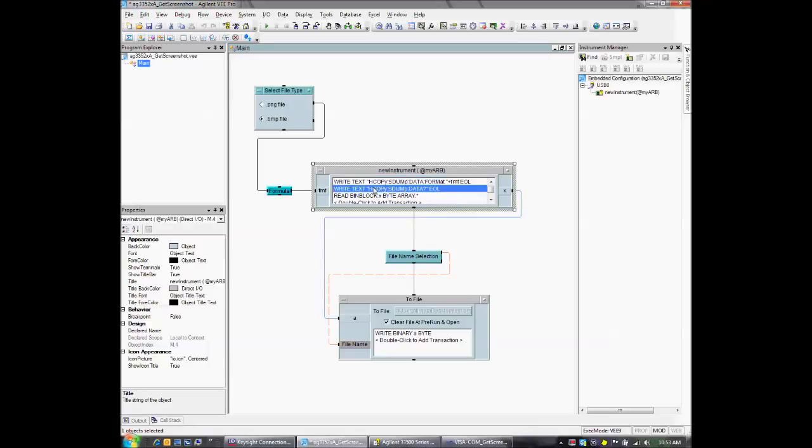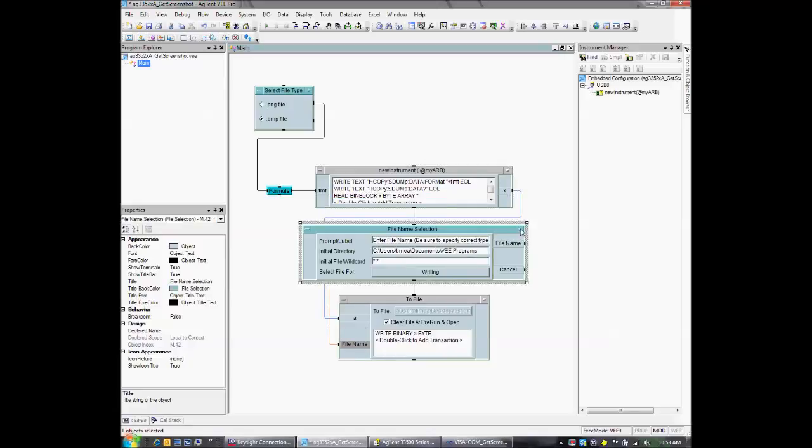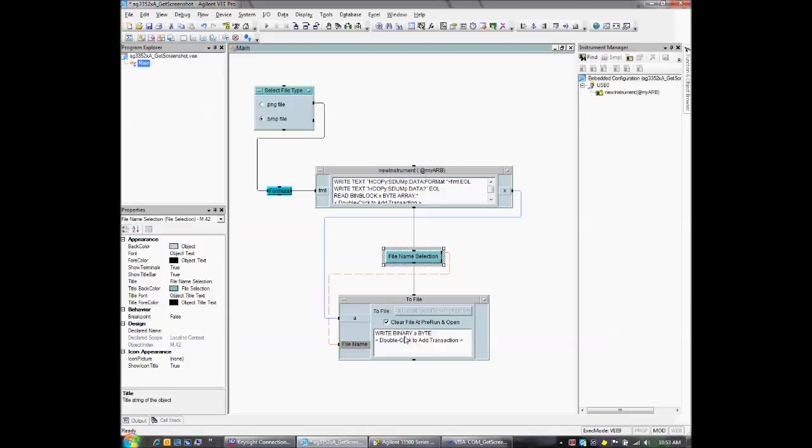We then query the instrument for the actual data, and remember that that data is returned as binary data, and vPro handles binary block data really well. And we'll then call out the file name and write that binary data out to a file.